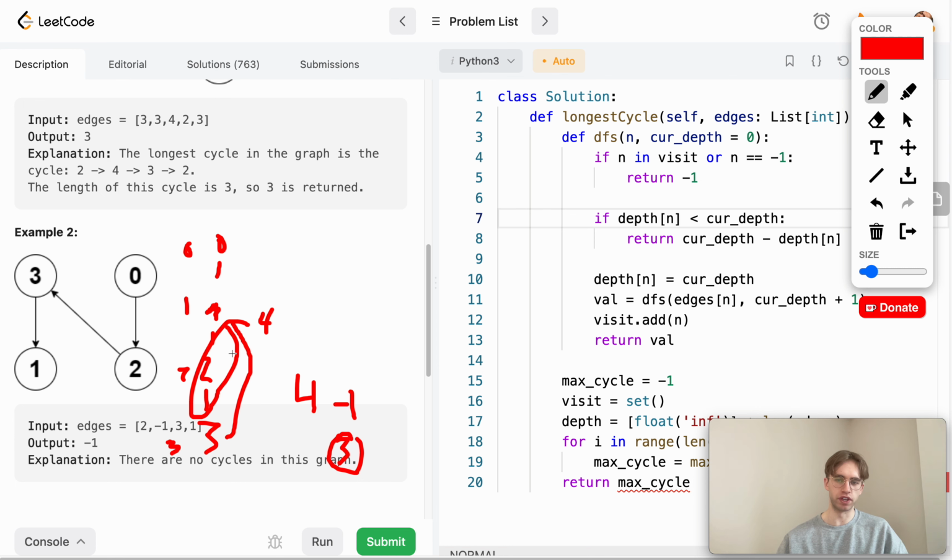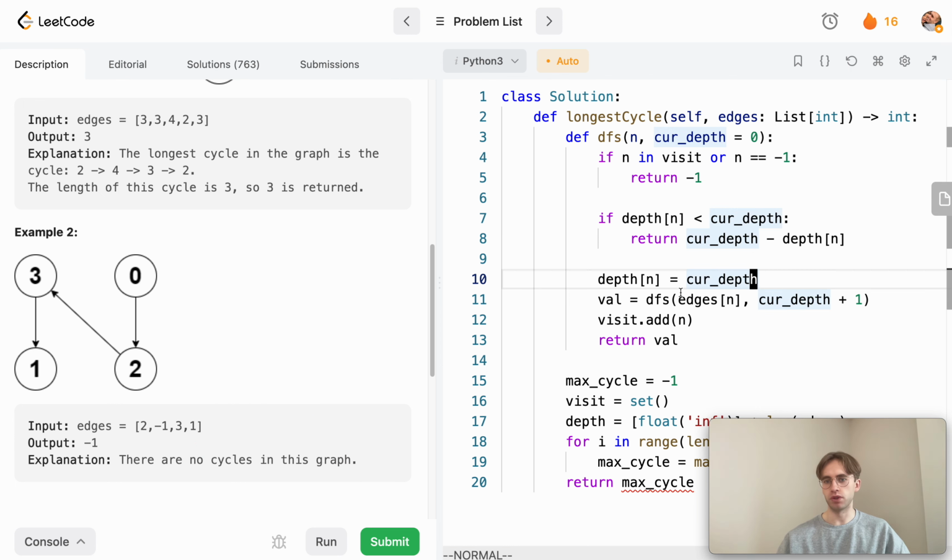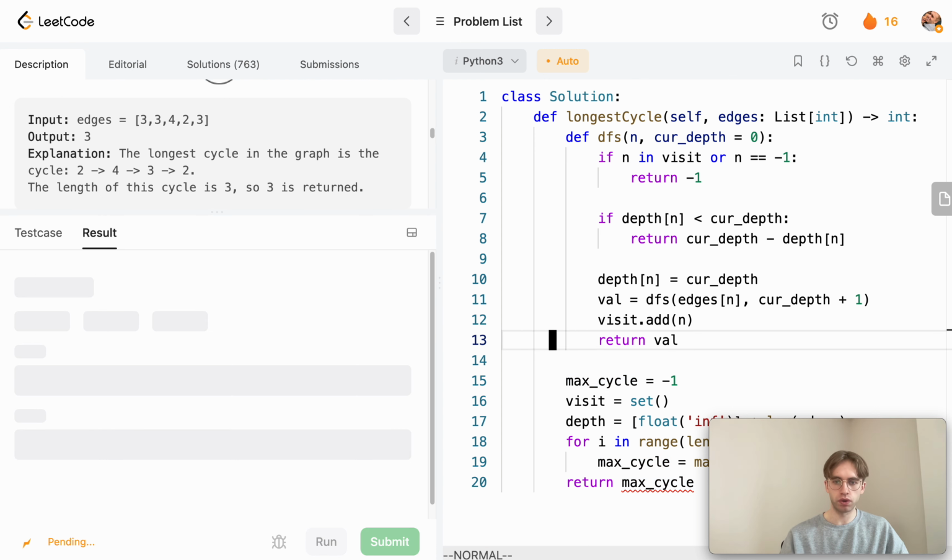It's 1, 2, 3 edges. Okay, and so this depth gets updated to the current depth that we calculated each time. We just increment it by 1 when we drill down on that node. And then this is another base case, and we propagate it upwards, and we just update our max cycle with each iteration. Okay, so let's go ahead and run that.